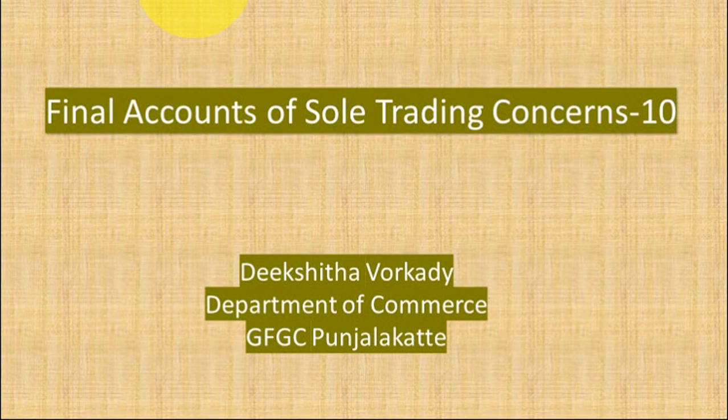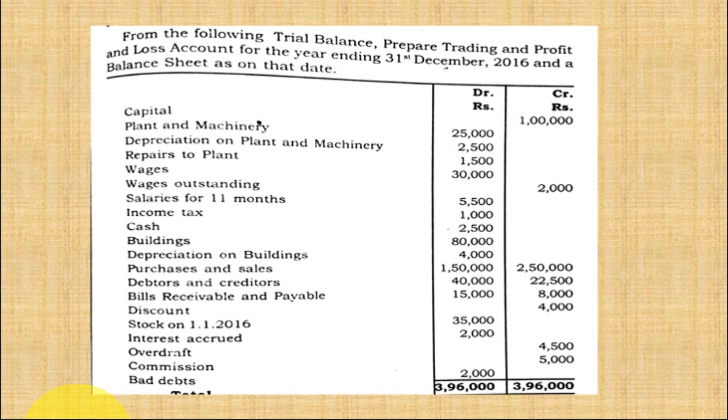Namaste. Let us work out one of the important problems in the sole trading concern final accounts. It has appeared in the question paper. From the following trial balance, prepare trading and profit and loss account for the year ending 31st December 2016 and a balance sheet as on that date. So here we need to prepare trading and profit and loss account as well as balance sheet.